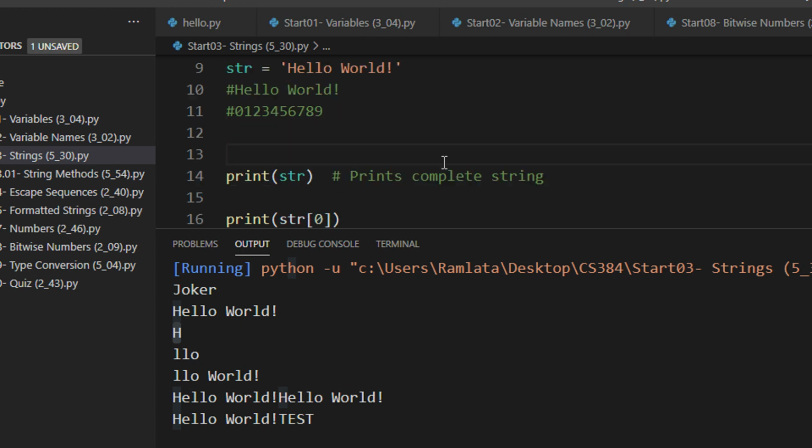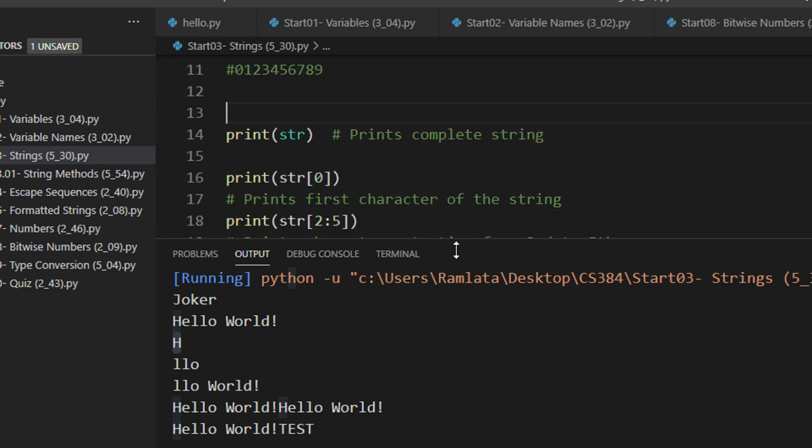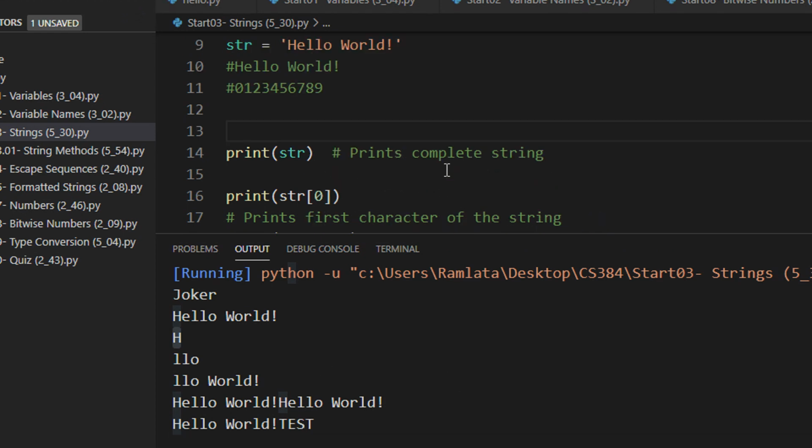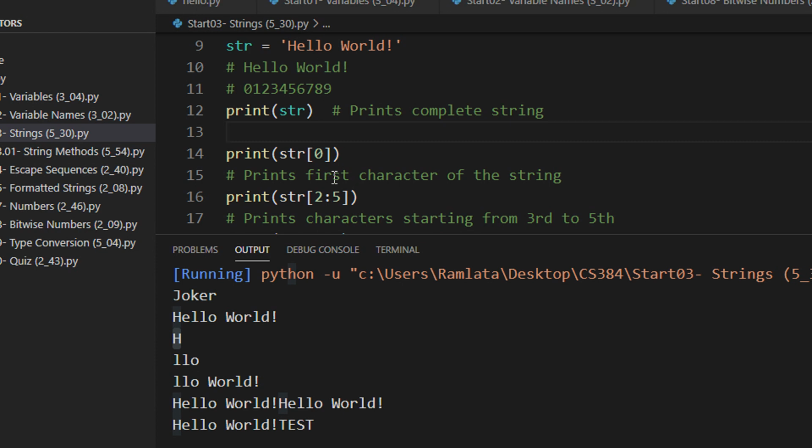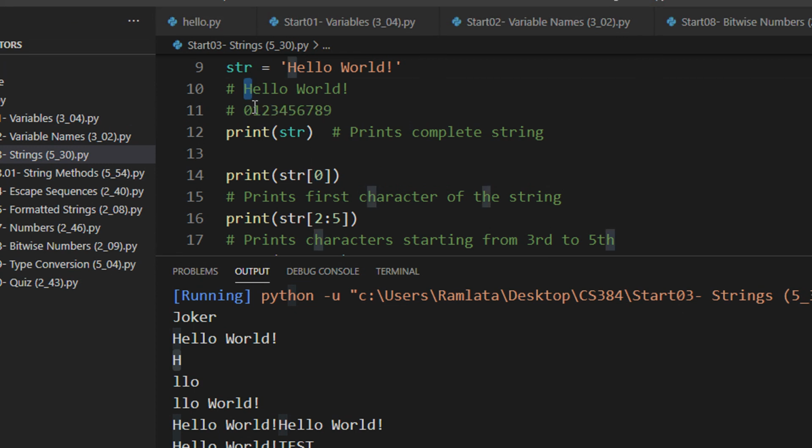Okay. So now let us see the other outputs. Let me just erase this. Okay. So now I'm trying to print the string with the character at index 0. So what was at 0? At the 0th position, the character H was there. So my output is H.